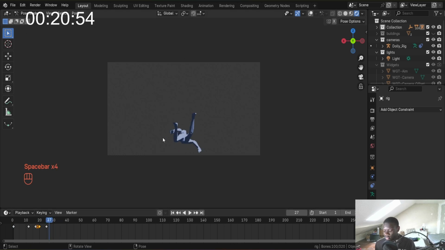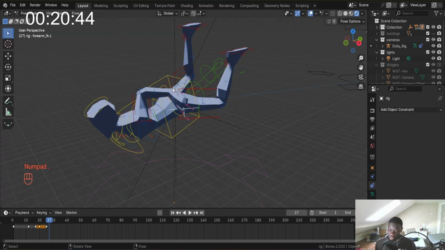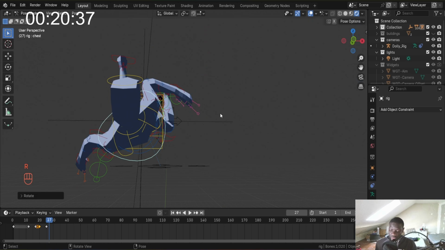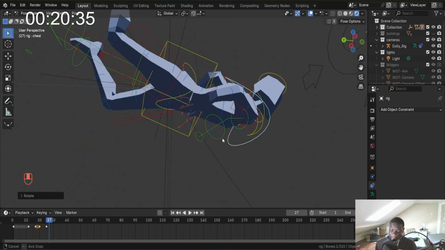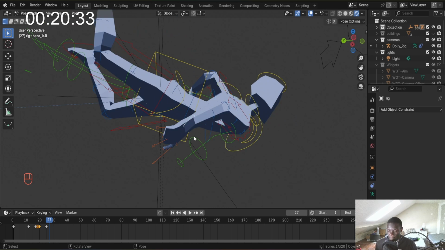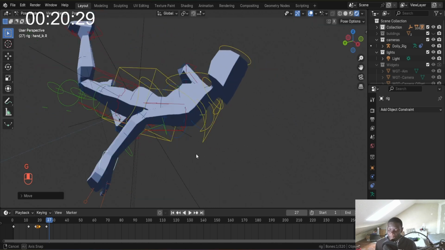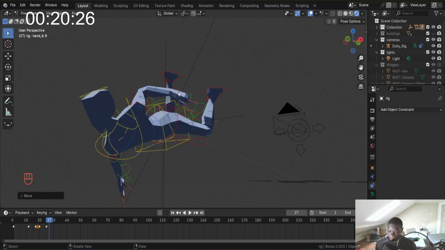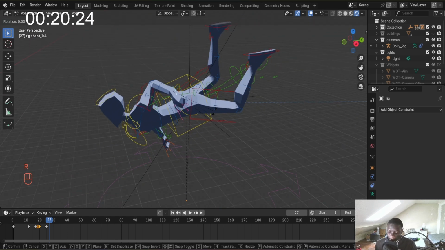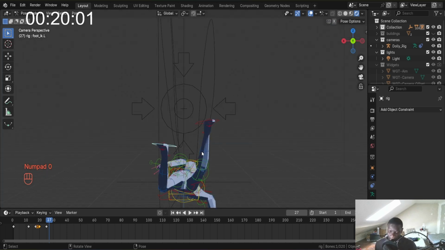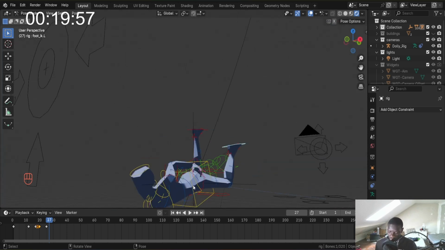Okay, so I'm gonna add some easing here. And that's also going to allow me to push this pose a little more. If I can do this. And also needs to like him.